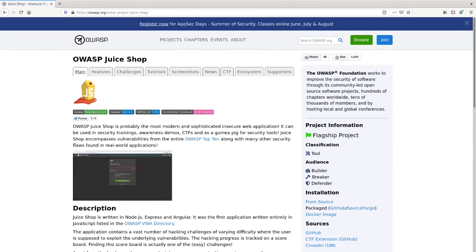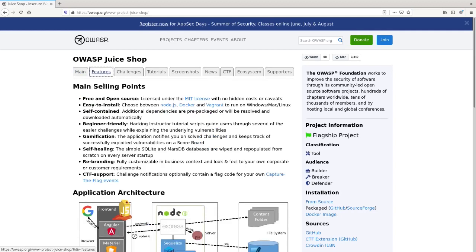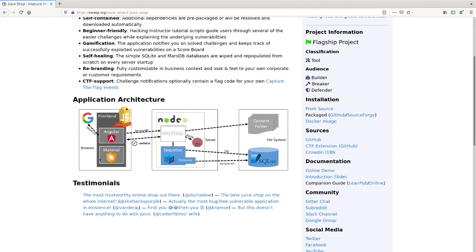This is the OWASP Juice Shop project page, where you'll find a lot of information about the project and the application itself. After completing this session, come back here and check the available information. For now, let's focus on the application architecture. On the left, we have the client, a web application written in JavaScript using the popular Angular framework.